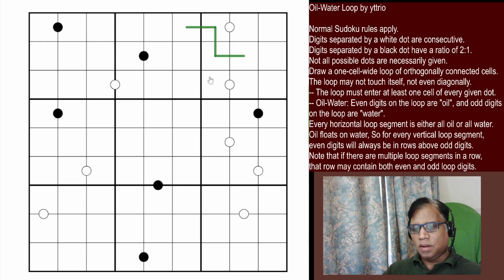Now this one must come here. This one, whatever this is, should touch this one. But it cannot go down, so it has to go like this. Now we can also mark the things which we know are definitely on the loop or not on the loop. So this is also folding now. This is not on the loop. Now it must go here.